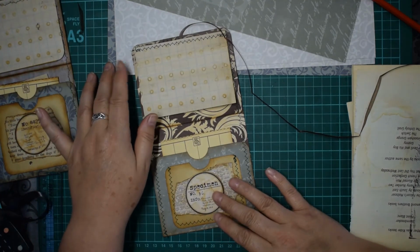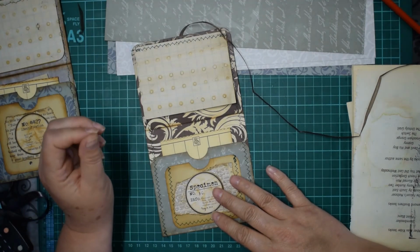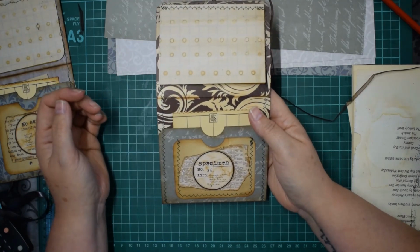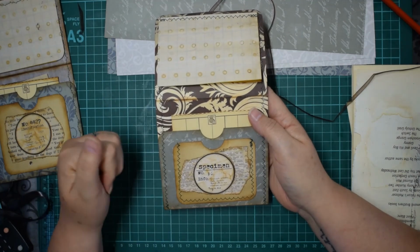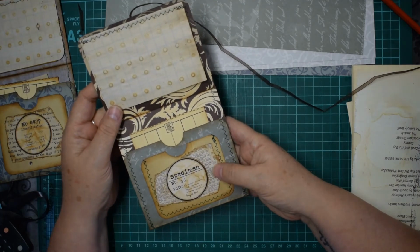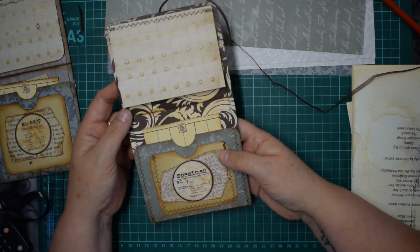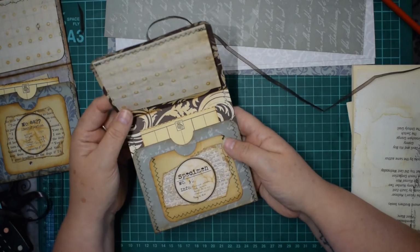I've got some offcuts of the same papers, but I don't know under all this mess where I've put them. So I'm not going to add anything else to it, because I'll probably end up putting stuff in when I make the journal. I'll probably do a collage for it, and then I'll add things in then as well. So that's that one done, and I'll find something to pop into the front as well, probably some little tickets or something, like little specimen labels, something little. And that's that one done.